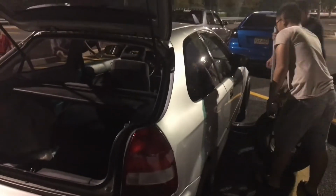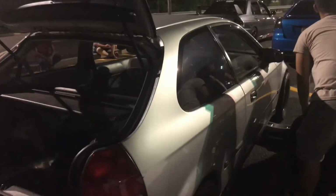Yo, so we're out here at the Mexican Walmart. We got Bay right there. You guys ready to see the Honda? Here it is, the ultimate sleeper. Putting the slicks on it right now.